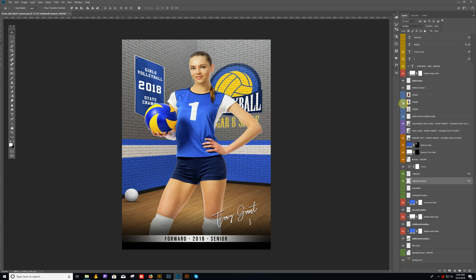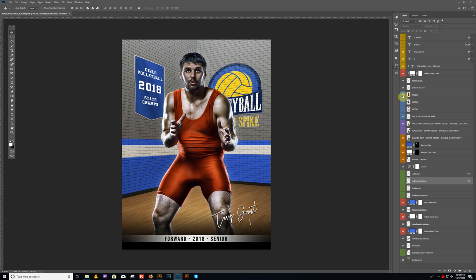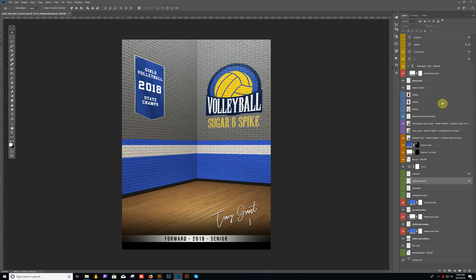I just want to show you one more thing. Let me hide the girl and the volleyball — you can use other athletes here. It doesn't have to be volleyball or basketball. You can even use wrestlers, which would work great. In that case, you'll put a logo for the wrestling team on the wall, change the banner out, and change the wall colors. The layers are pretty self-explanatory as you go through. All the text is highlighted in yellow, and always drop your photo above that layer.